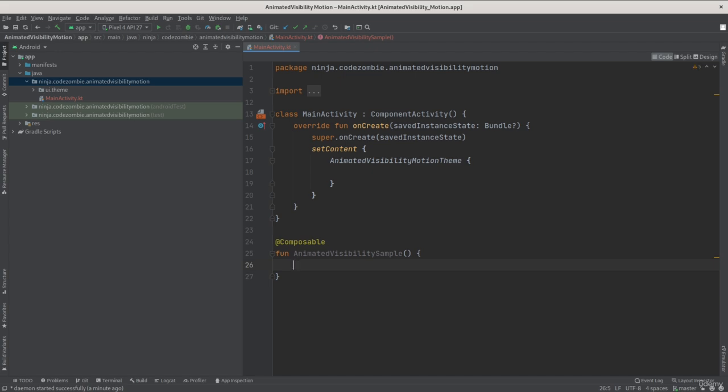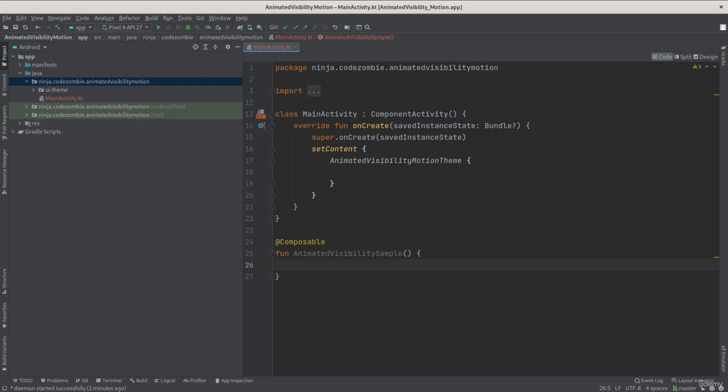And it works by receiving an initial state that says whether it is visible or invisible. And when you change that visible state, the animation changes, and the Jetpack Compose animation library creates an appropriate and suitable animation to show the user that transition in an animated way.